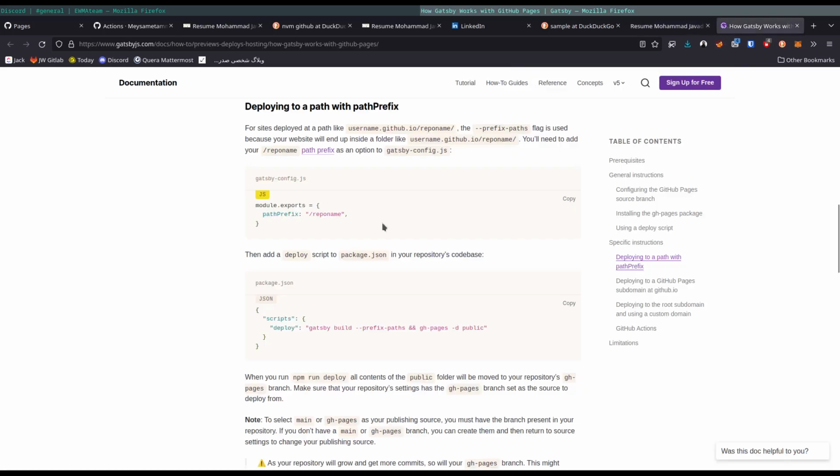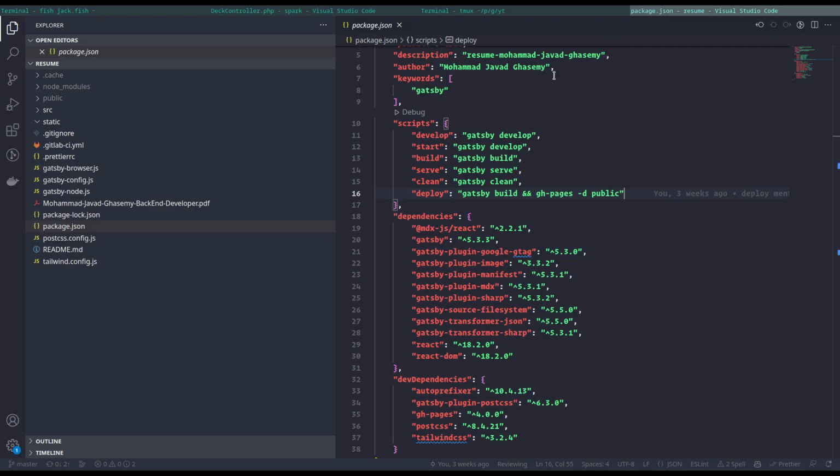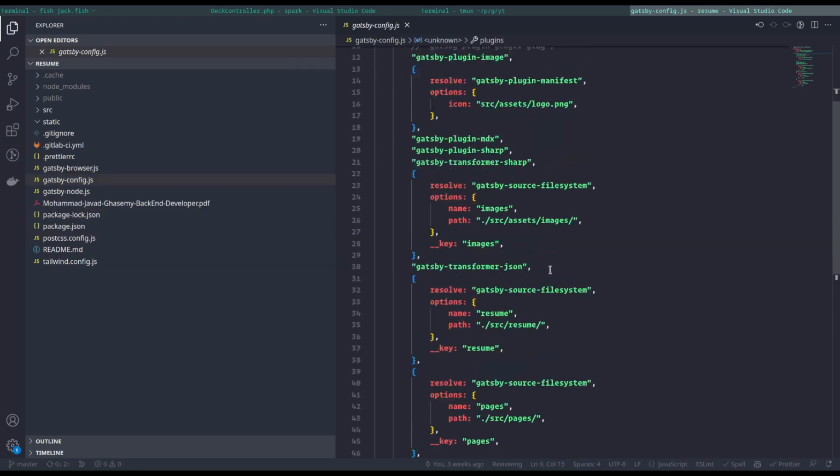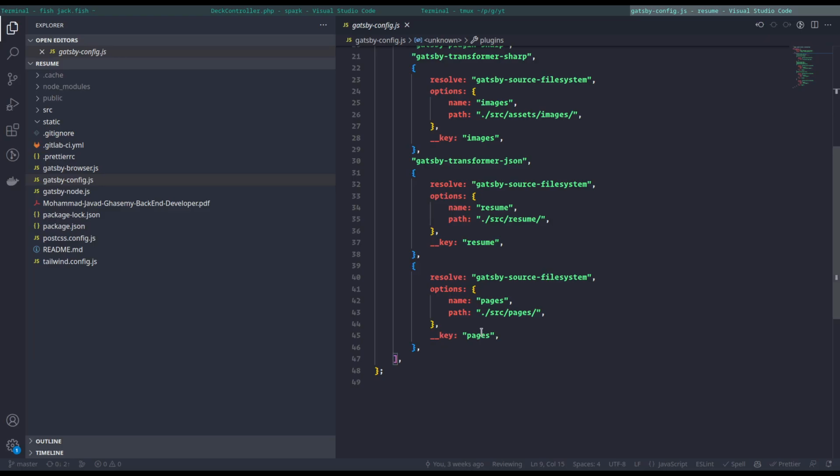And to fix this, the document says in gatsby-config.js we have to put the path prefix like this. In gatsby-config.js, we have to put the path prefix here.